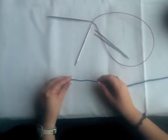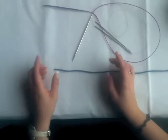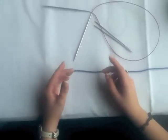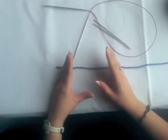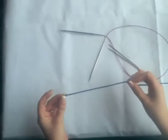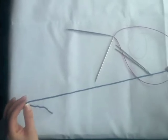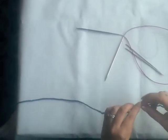All right, for this cast on, you're going to want a tail about three times as long as the width of the piece you're making. So if you're casting on for a piece that's going to measure 4 inches finished, you're going to want 12 inches plus however long of a tail you want for weaving in. So say a 6-inch tail plus about 12 inches, that's about 18 inches or so. Just kind of guesstimate, that's fine.